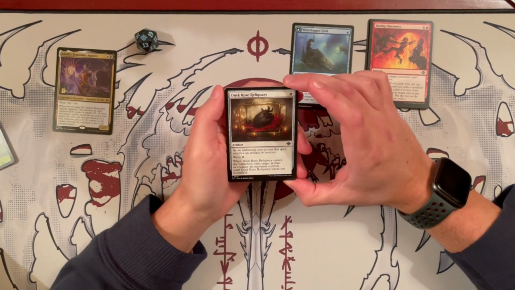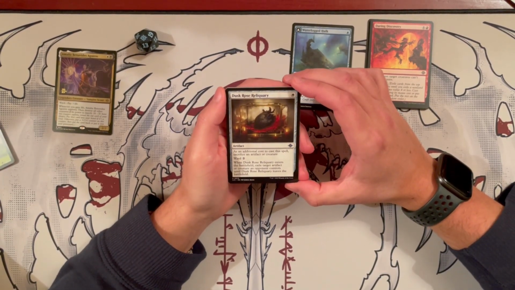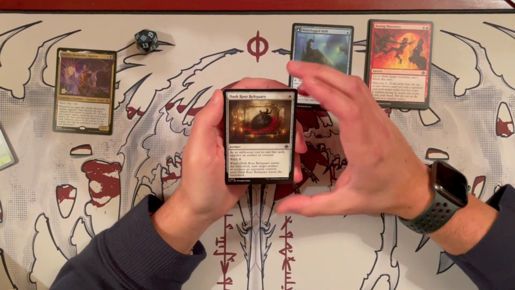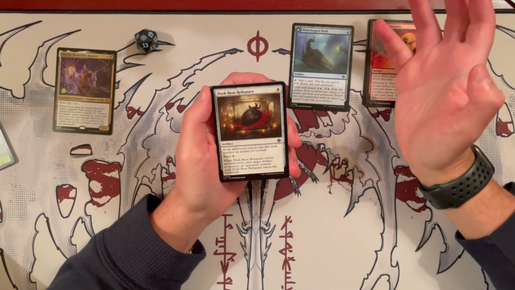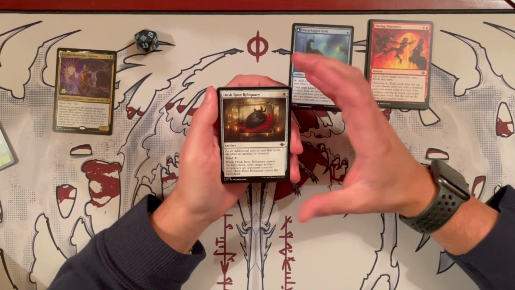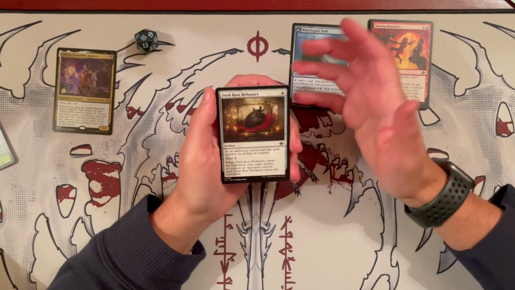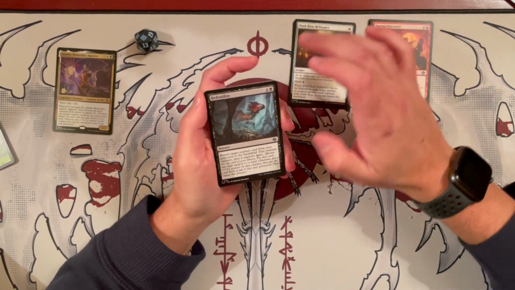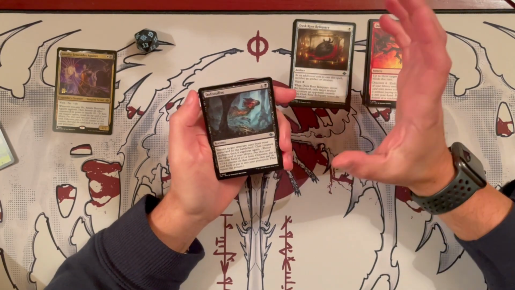So here we have Dusk Rose Reliquary, an artifact, costs 1 white. As an additional cost to cast it, you can sacrifice an artifact or a creature, which you have plenty of in this set, and then it has Ward 2. When it enters the battlefield, you get to exile a creature, so it's a prison until this leaves the battlefield. I'm not a huge fan of prison effects, but with Ward 2, it can be a little bit annoying.